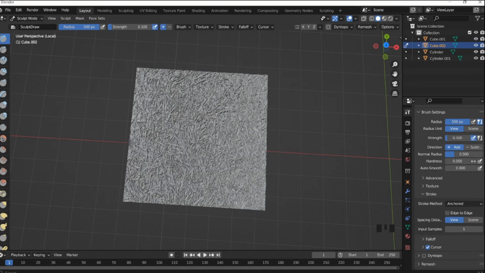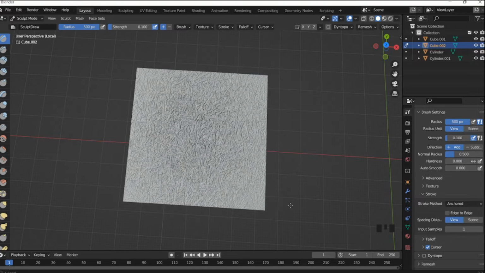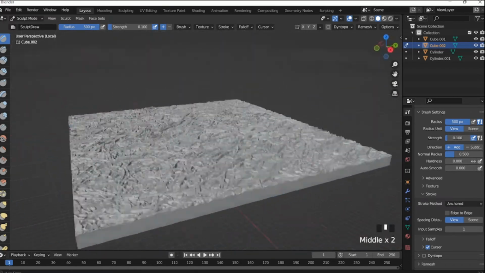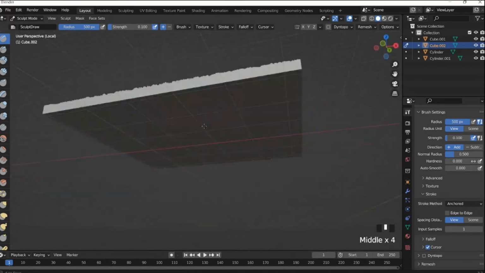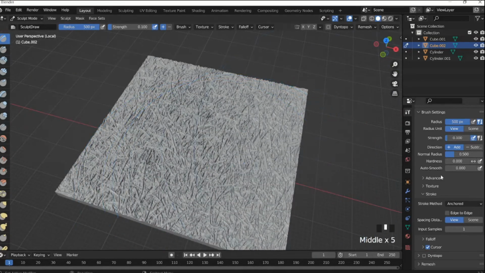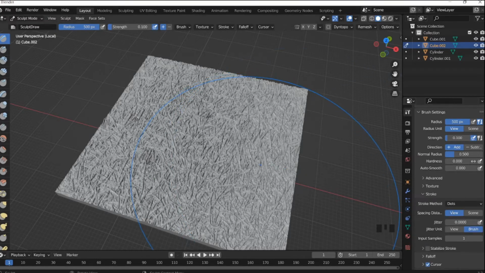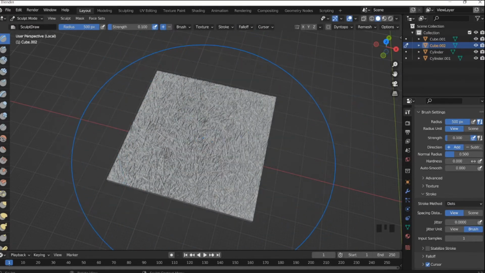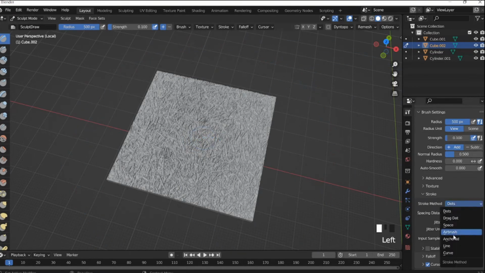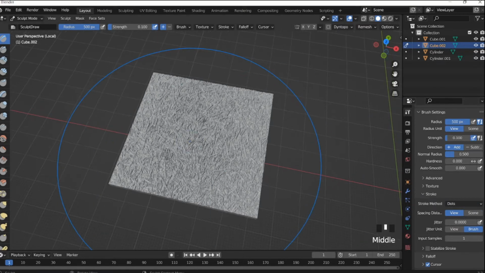And the farther away you go, the more intense it gets. So you can see a preview and then be like, yep, that looks good. And there you have it. Okay, so I probably preferred the dot one, and just doing it like one click, or the anchored. Anchored's probably the way to go for that.